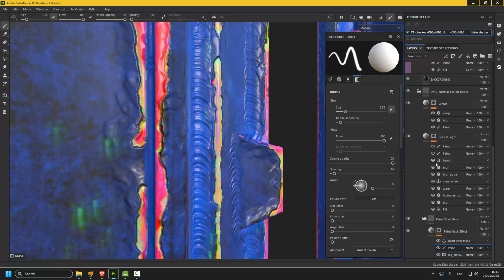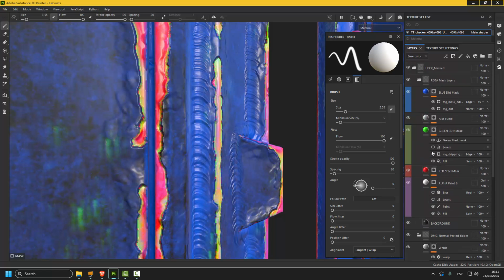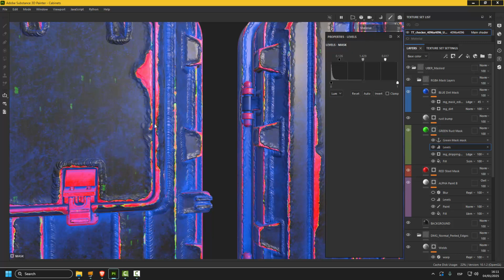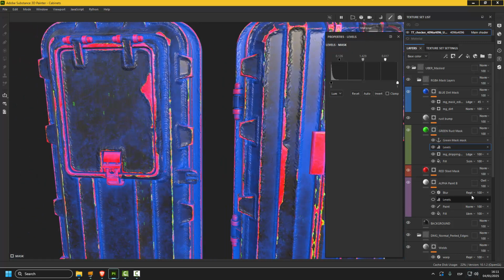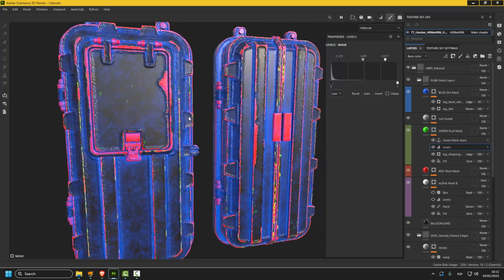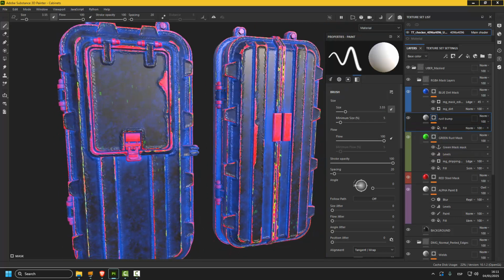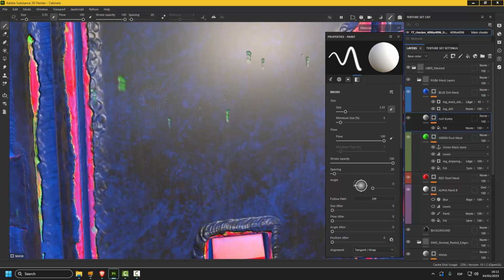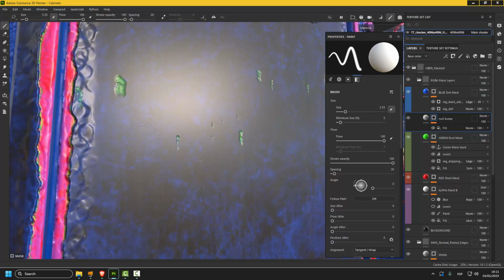And then I just have a levels here, so if you want you can turn that levels on, and then you can either blend out the rust or crunch it in to give you more rust. So that's fully controllable there. Same thing, all driven by those anchor points. And then I have a rust bump here as well that I added in. So you can see here that there's a bump on the rust.